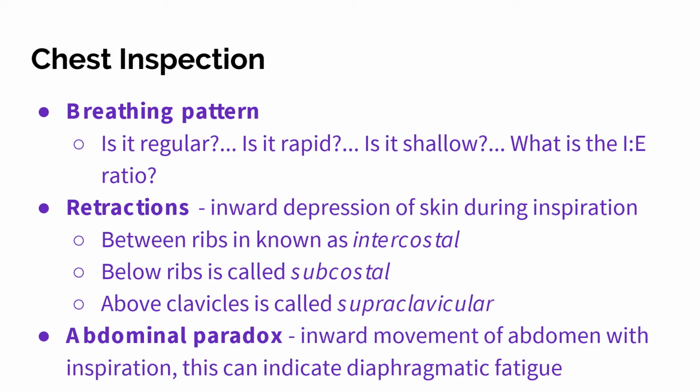Abdominal paradox is similar to the seesaw breathing, where you have the inward movement of the abdomen during inspiration. We really look for this in patients when they're weaning, because if they present with abdominal paradox, it can lead to diaphragmatic fatigue. So you really want to make sure that they're being synchronous with their breathing.